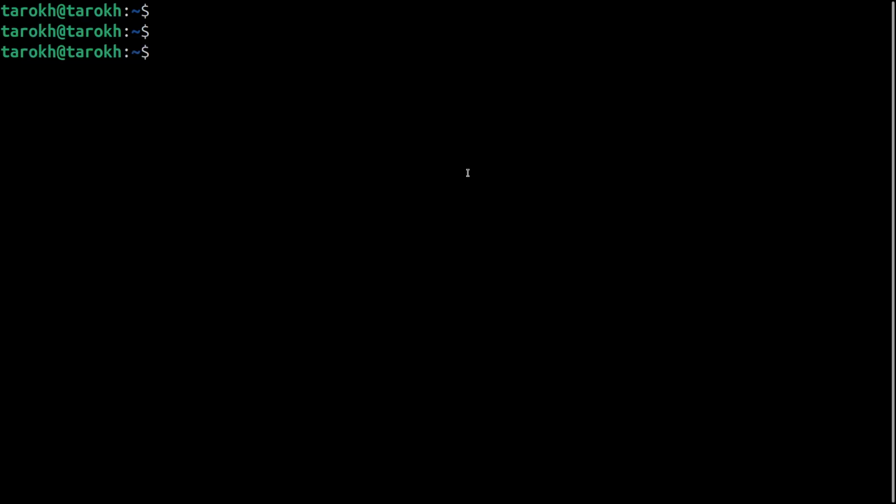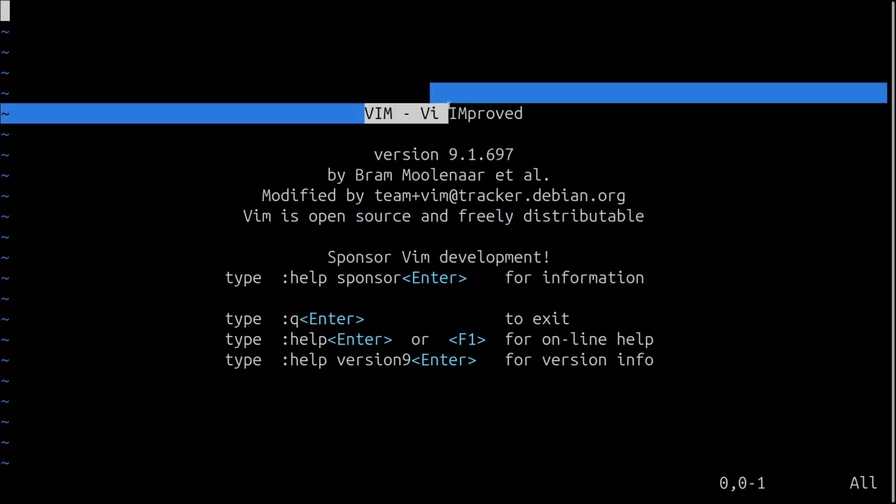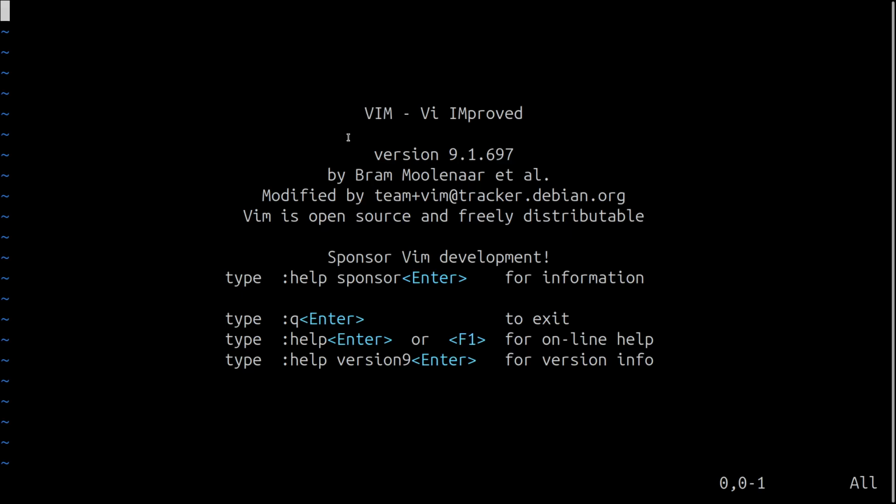So here we have the bash. Let me just type in VI. Oh, sorry, VI. Let me lock my PC because here I'm on my laptop. So now we entered VI. VI Improved, actually. Vim is the improved version of VI. So nowadays Linux systems have Vim by default. If you don't have it, you can install it.